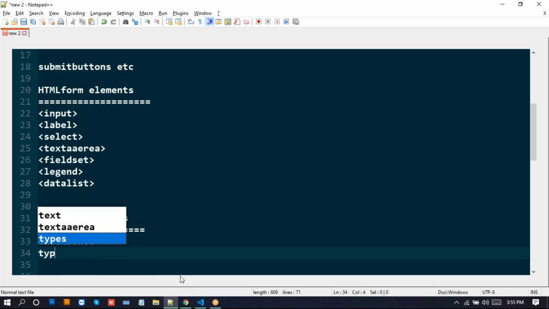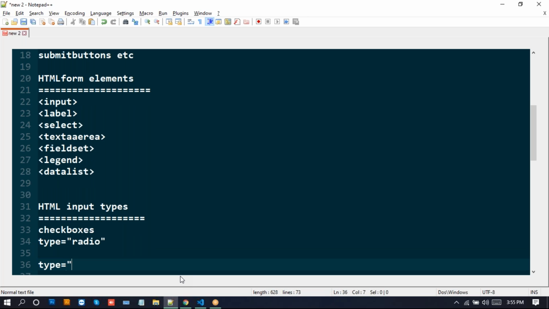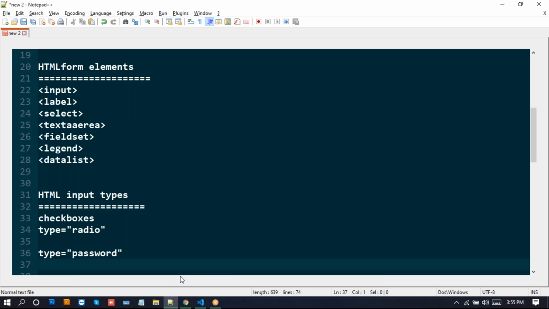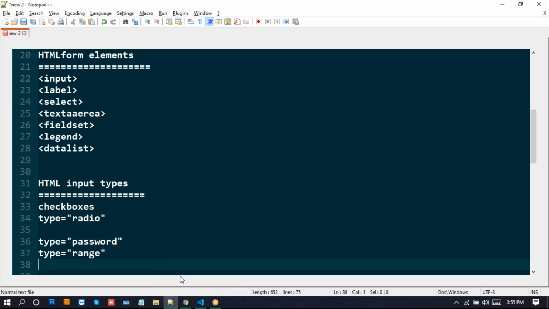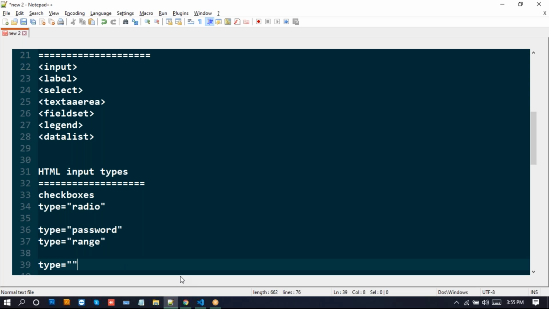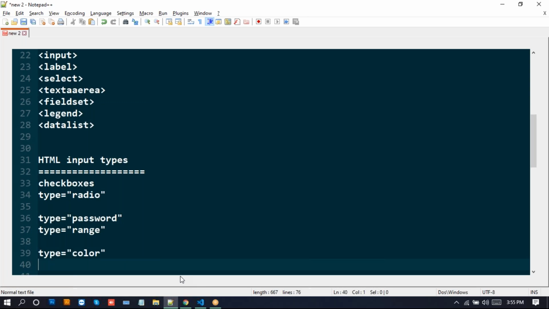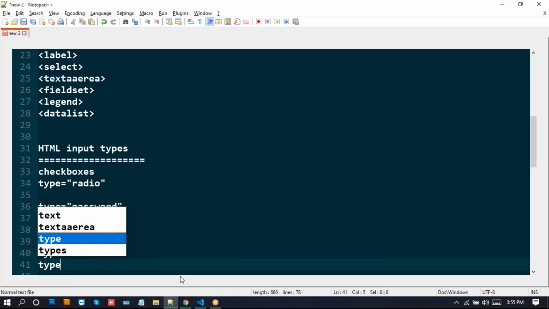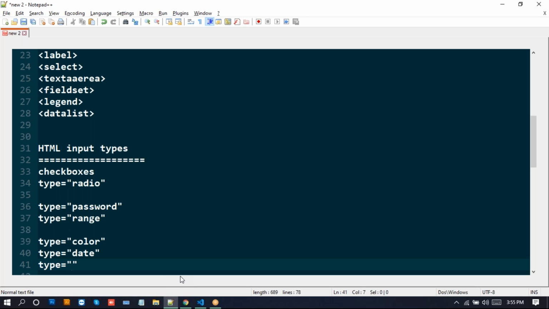We can write type equal to radio for radio buttons, type equal to password, type equal to range, type equal to color, type equal to date, and type equal to URL.